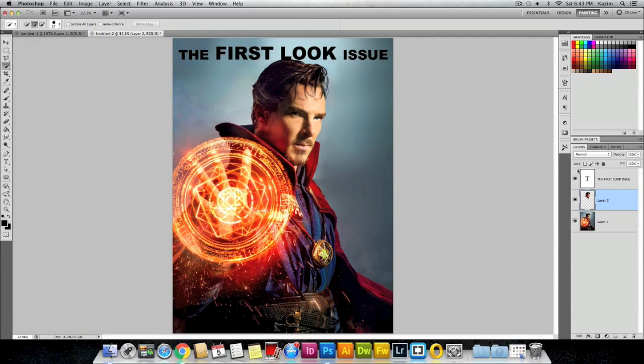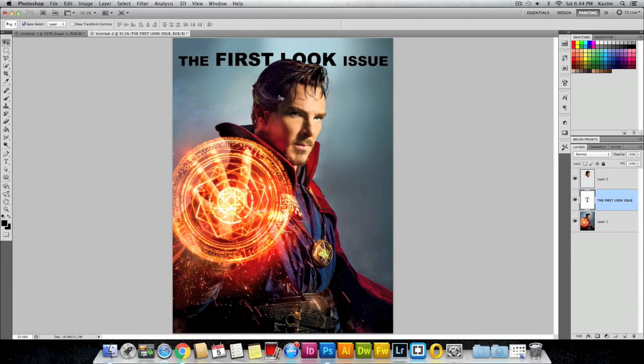What it did now is make a duplicate of that head portion only. Now if I click and drag this Layer 2 on top of the text layer, the L is behind it, though you won't be able to see it because it's at the top. I'll click on the first look text layer and move it down a bit so you can see it is now behind the head portion of the person. Once that's done, I'll reposition it as it was.